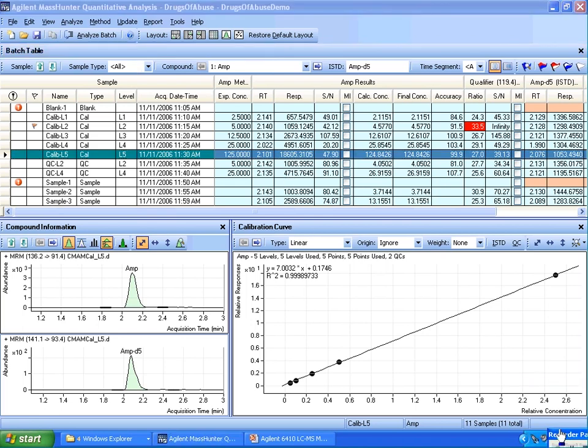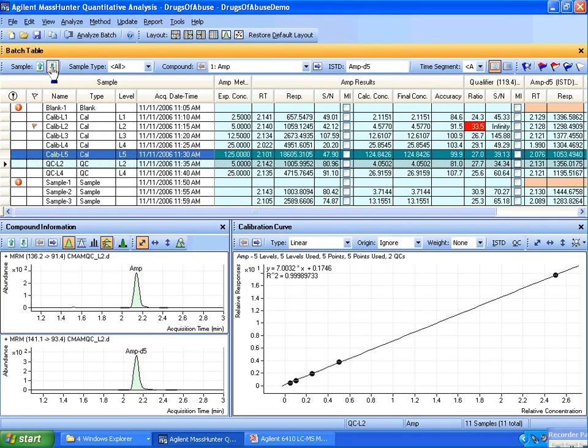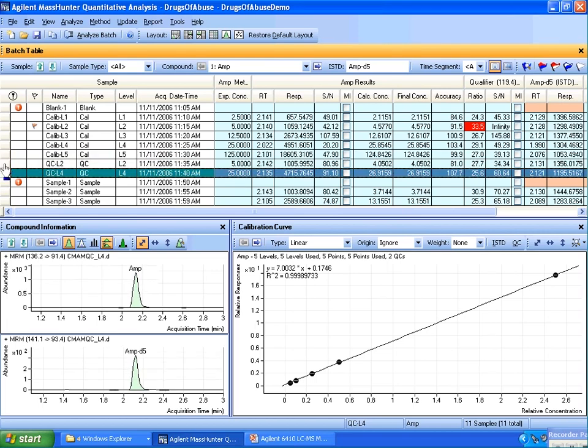Next, I'd like to discuss sample navigation. As you can see in the grid, the samples are organized here vertically, and if I want to move from one sample to the next, I can use this icon, which will move me to the next sample, or I can control it by moving the grid to any arbitrary sample.